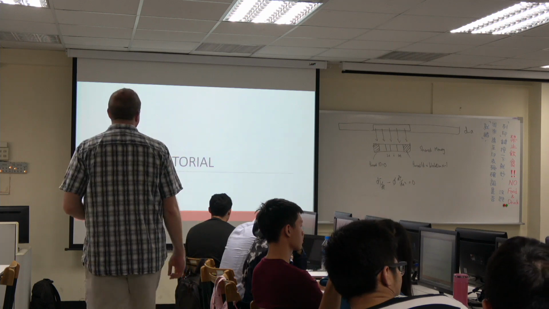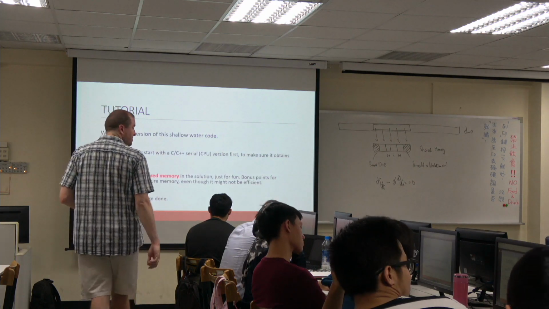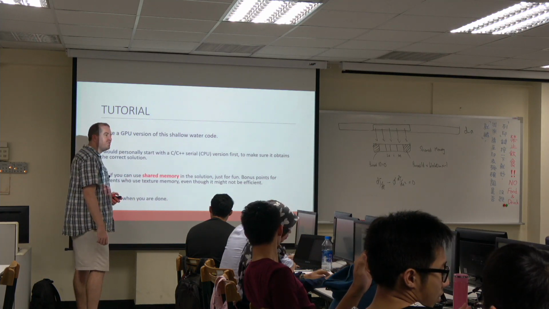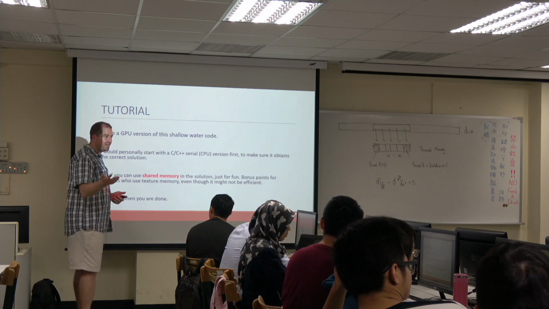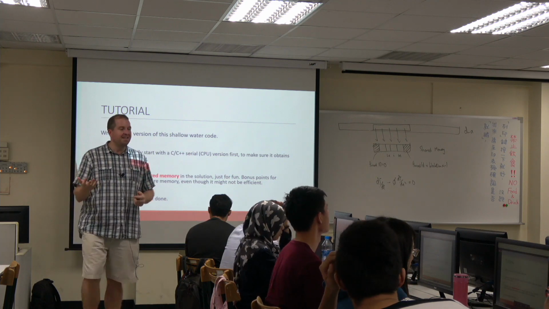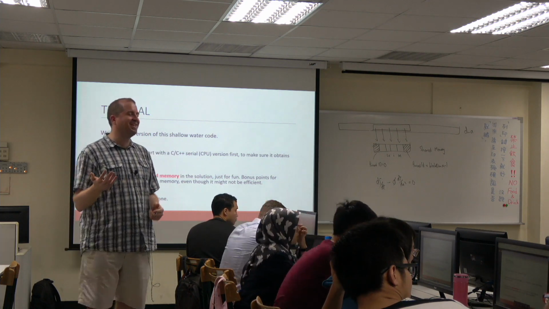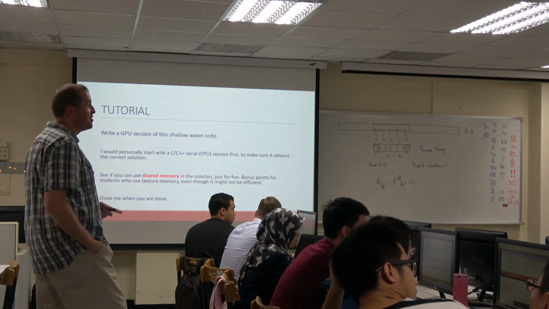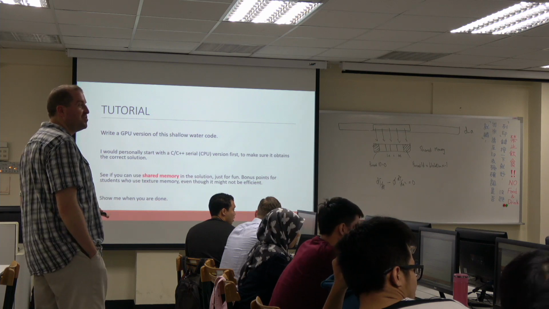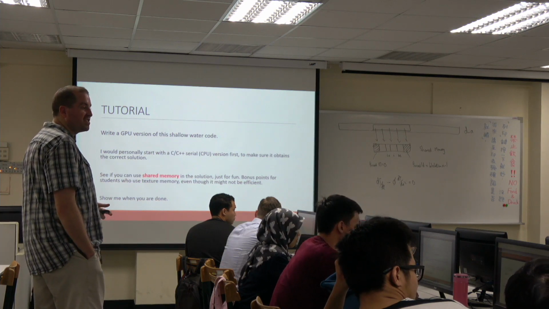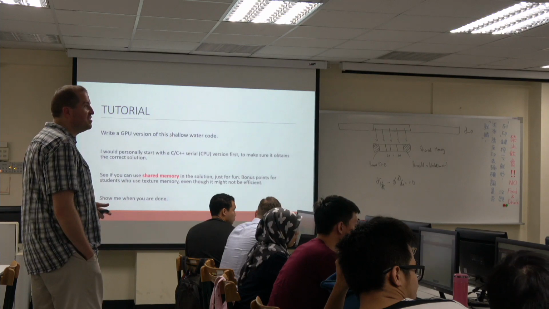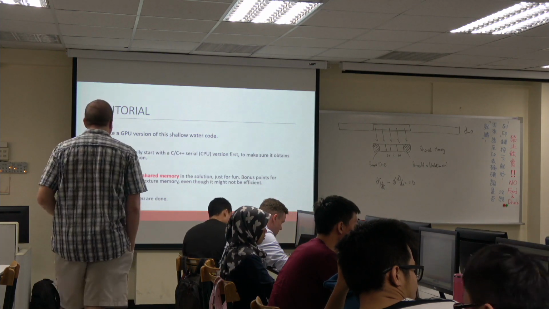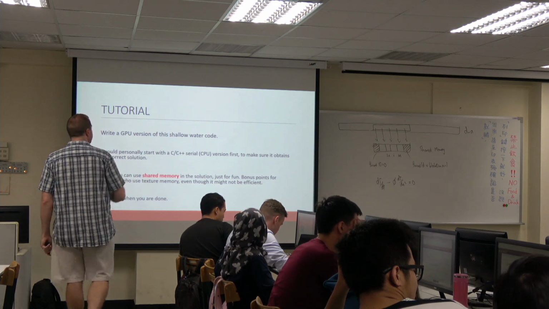So, your mission is quite simple. Copy my code. I would personally start with the C++ code to make sure that I get the right answer before I start writing a GPU code. Now this might be a new concept to you guys because every time I ask students to do this, they skip the CPU code, they just jump straight to the GPU code. I would advise you make sure your CPU code works first. If your CPU code doesn't work, then your GPU code is definitely not going to work. So do CPU first.